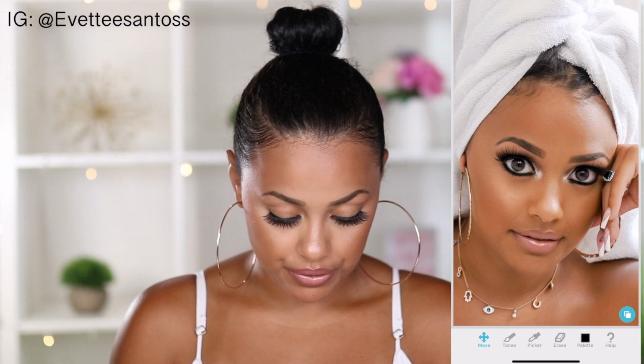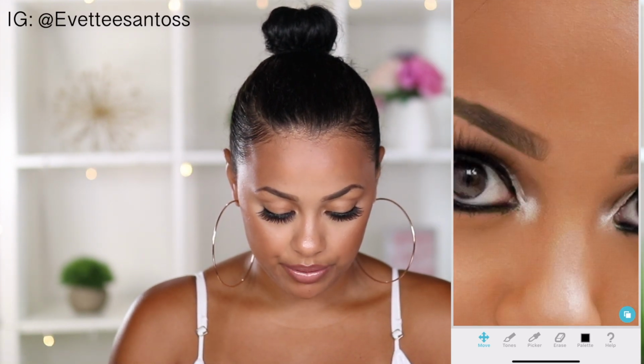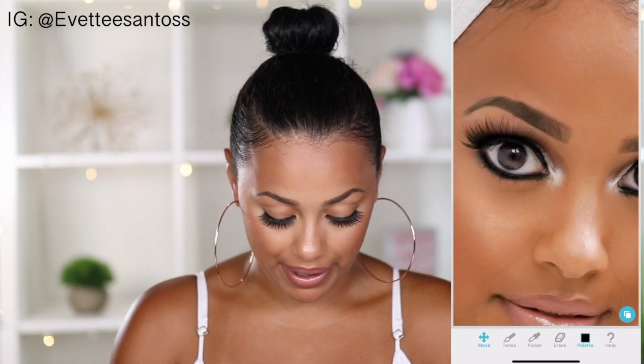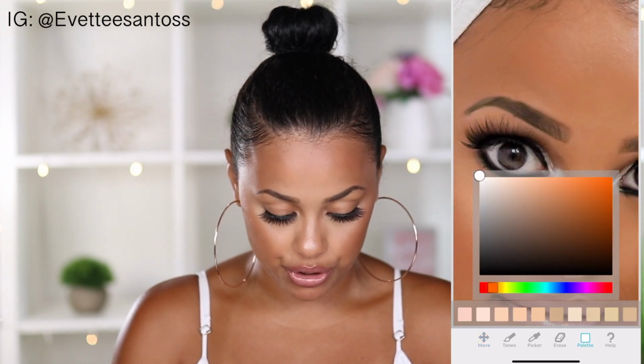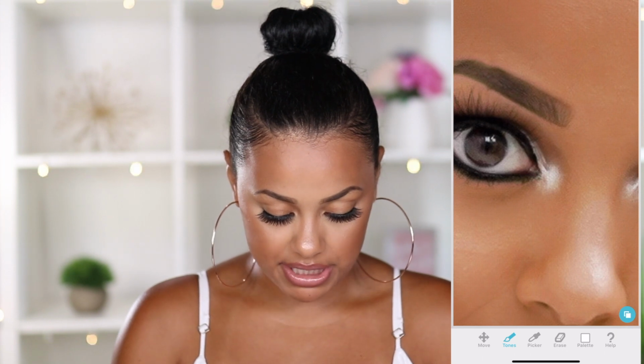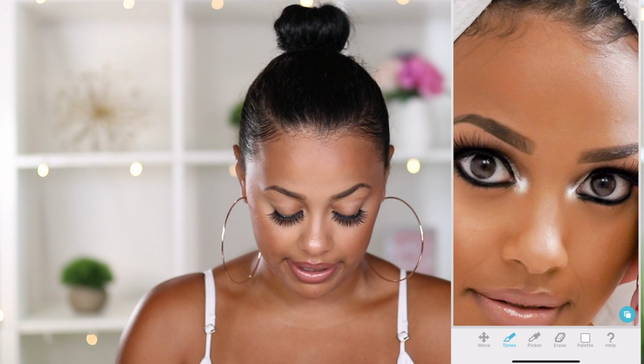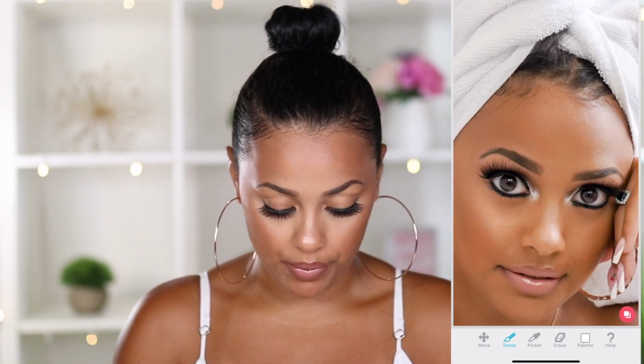Another thing I'd do is I would brighten up that inner eye eyeshadow right there. And what I do is I'd go to the brightest of the brightest, and I just tap just a little bit, not too much, because this can really go a long way. I just tapped like 3 times, and look how bright already it made the inner eye.